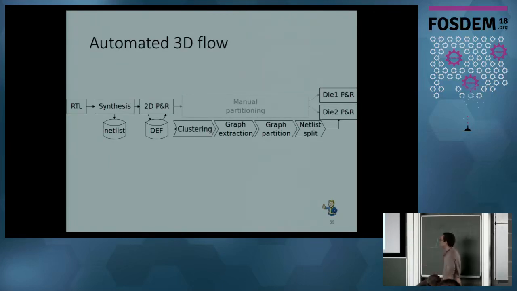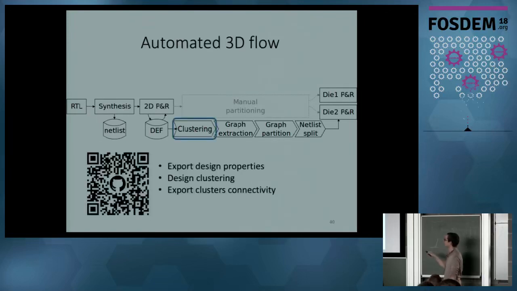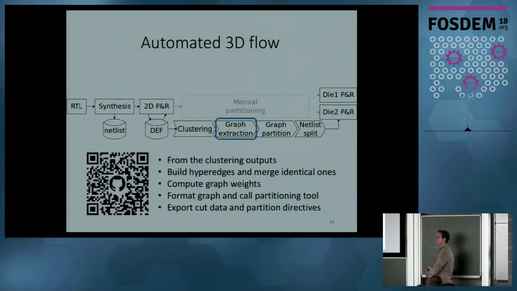Okay. So some of those blocks are homemade, like for example the clustering. We just take the DEF file that is used during the place and route step of the EDA flow to extract all the design geometry. We also use the LEF file for the gate properties. And once the design has been clustered, it's sent to the graph extraction algorithm, also homemade in this case. It works on the graph, extracts some information, sets the weights and the objectives for the graph partitioning, and formats the design so that it can be read by graph partitioning tools.